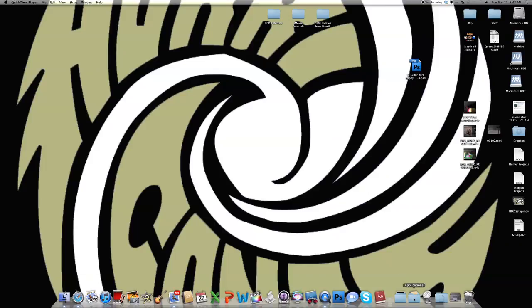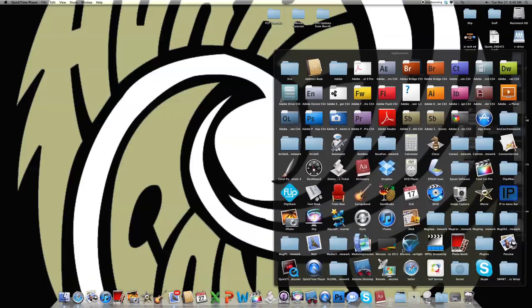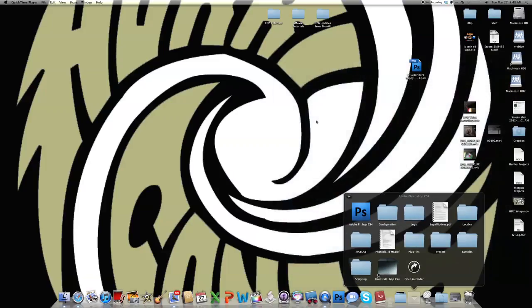Now how you do that is up to you. You can go down to the dock here, or if you already have your hard drive icon showing up here, you could go there and go to the applications folder as well. I'm going to go down here because that's what most of you will do. And when you find Photoshop, click on it once like I just did, not double click, and you will get the icon for Photoshop, and you want this big icon here.